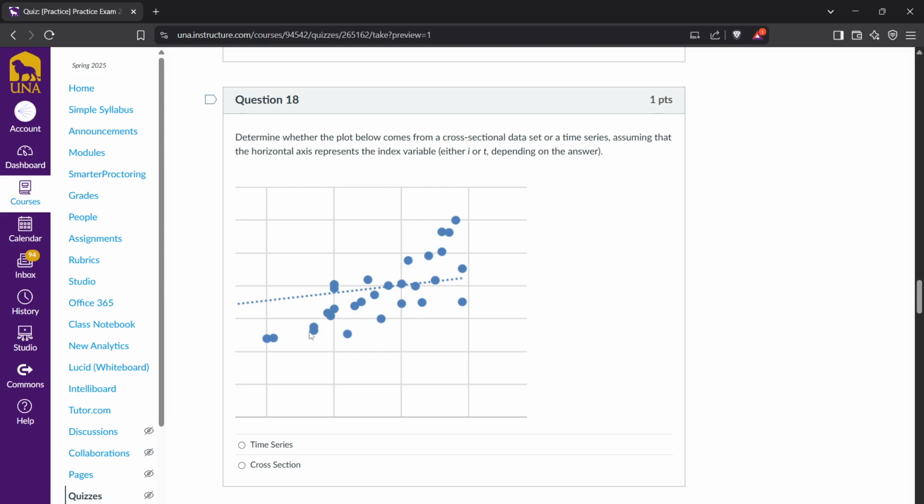If this was a time series, this means that I either failed to collect a bunch of days or months of data, or some other weird thing happened. And then I have 2 observations that seem to have the same x value here. So if they do in fact have the same x value, they were both recorded on the same day. That doesn't seem possible. What about up here? These seem to have the same x value.